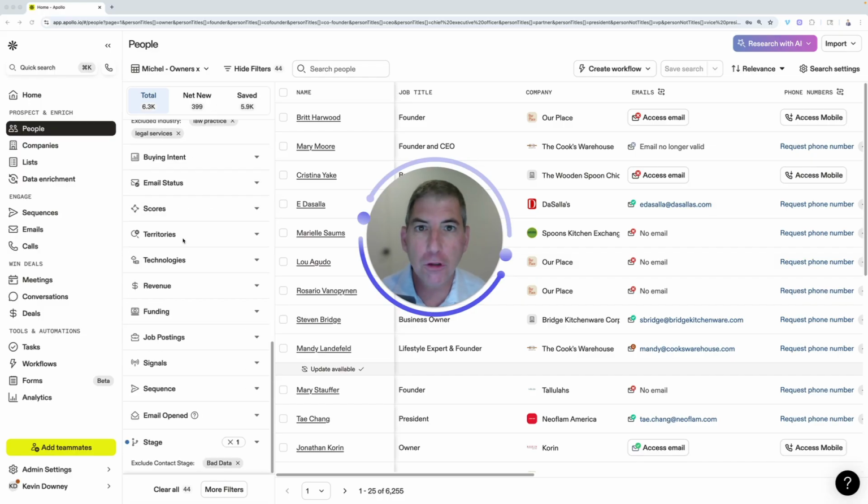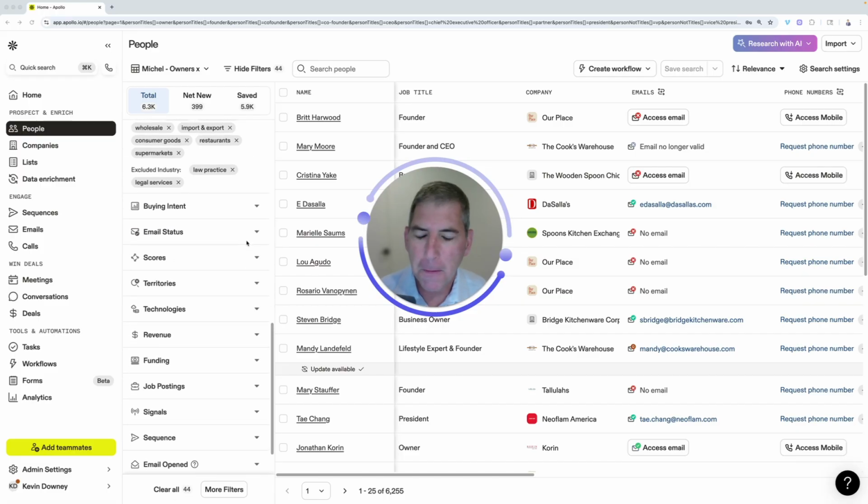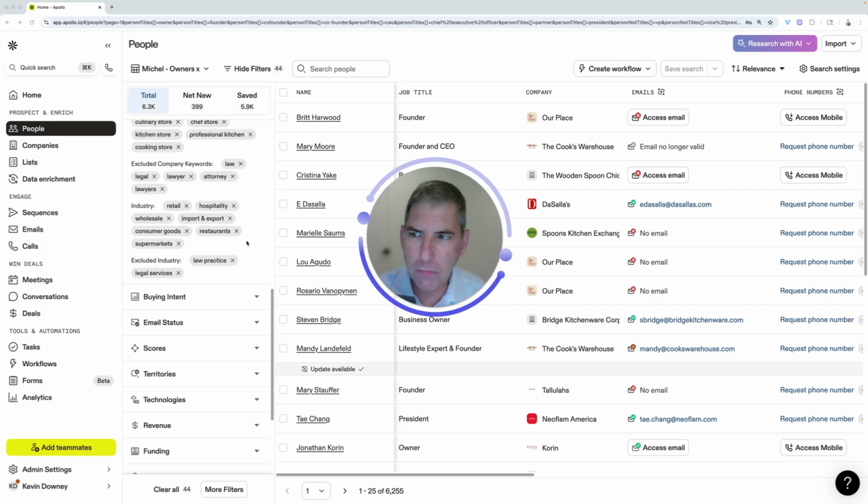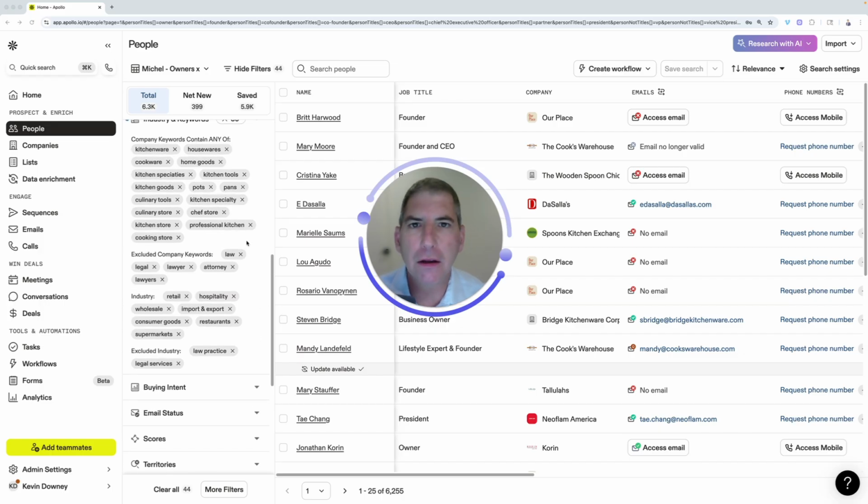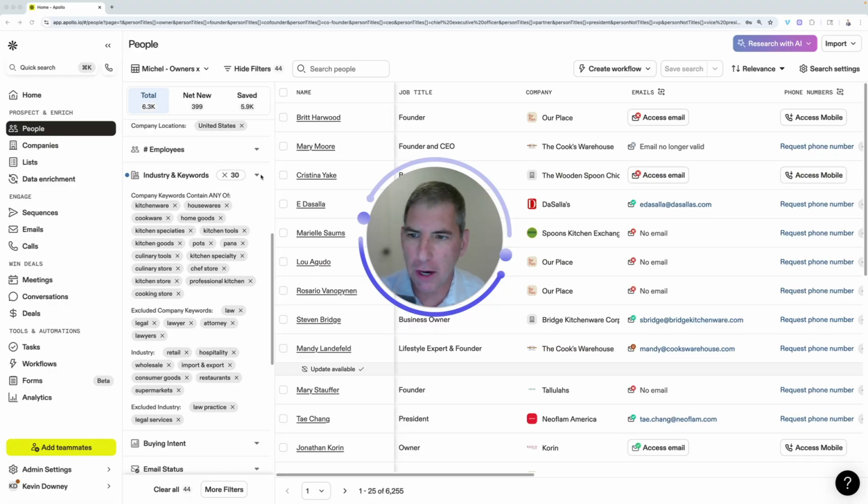The first thing you have to understand is building the part that is defining the companies. You're usually going to use a combination of industry and keywords. We typically, as a company, will use keywords for us, but for a lot of our clients, it's industry focused. And in some cases, we don't use it at all because we use other criteria. But industry and keywords are going to be really important. There's a ton of different industries pre-built into Apollo. You can also use the keywords, or a combination of both.